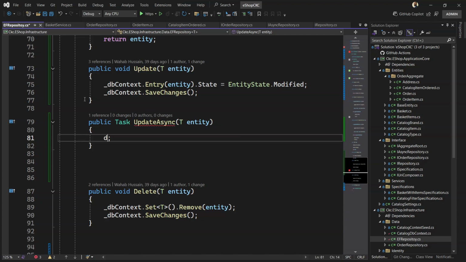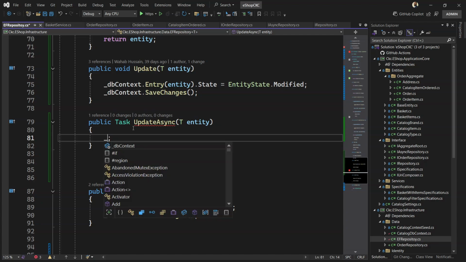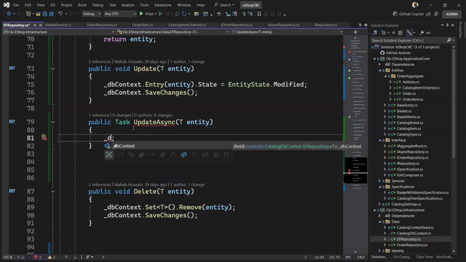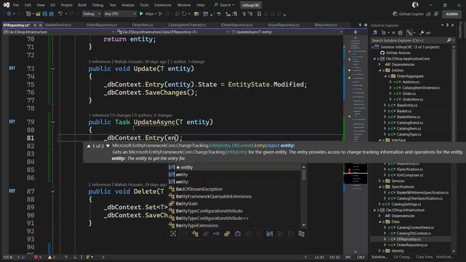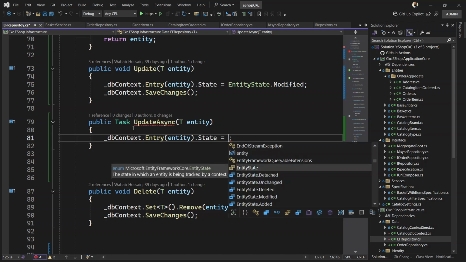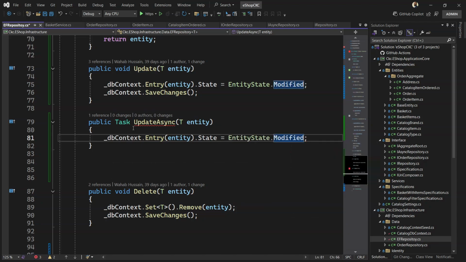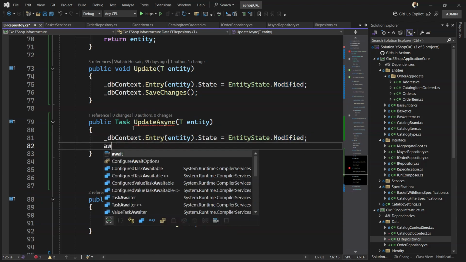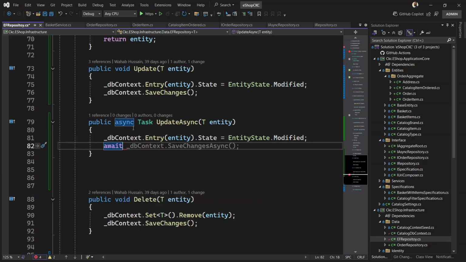What we are going to do over here, if you can recall, on top we have the update, but here we need to retrieve the entity state, and we need to change the entity state. So let's just do this quickly. That is state, and this is going to be EntityState.Modified. And on similar lines, instead of calling that, we are going to use await with save changes async, and you can see async has been automatically added.